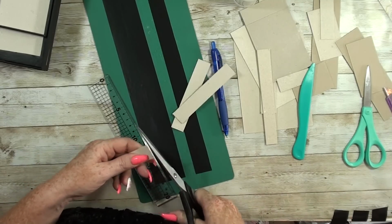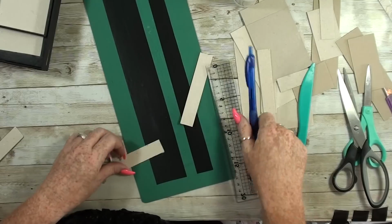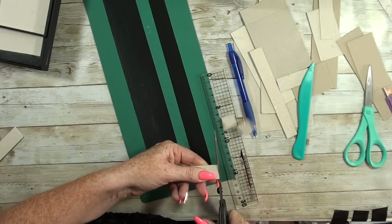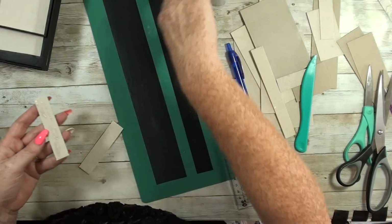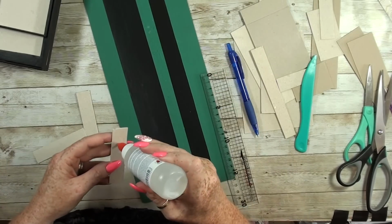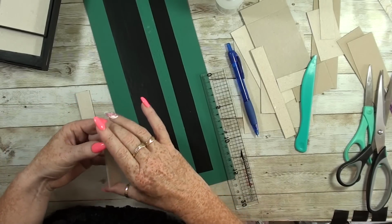Just keep trying and trying and trying. So nothing is that simple for me too, because I'm just going to play along with it. And my cardstock is not that very thick, so I use 2 pieces. I did the same with the boxes, so I glued 2 together for the extra thickness. Let's see, now I have 2 of 9 centimeters.